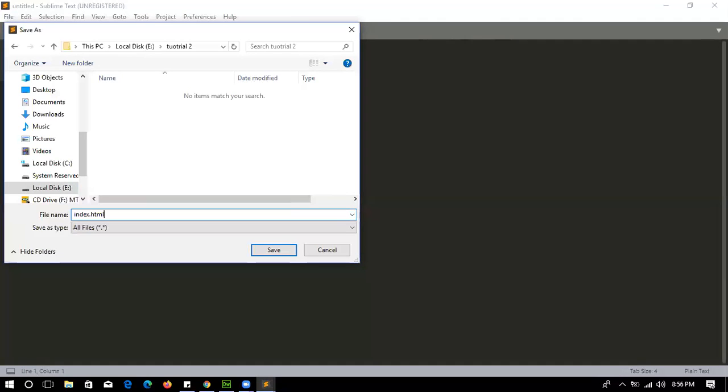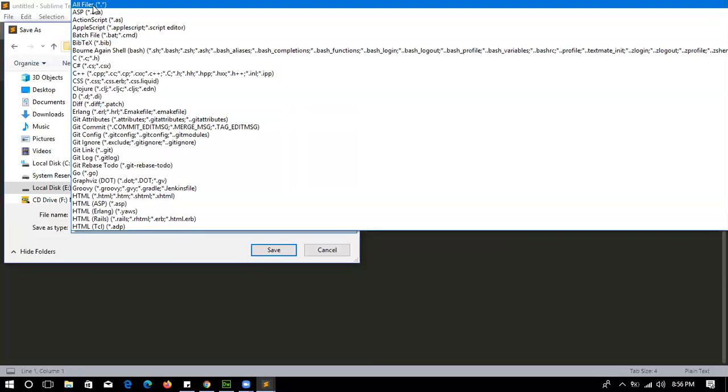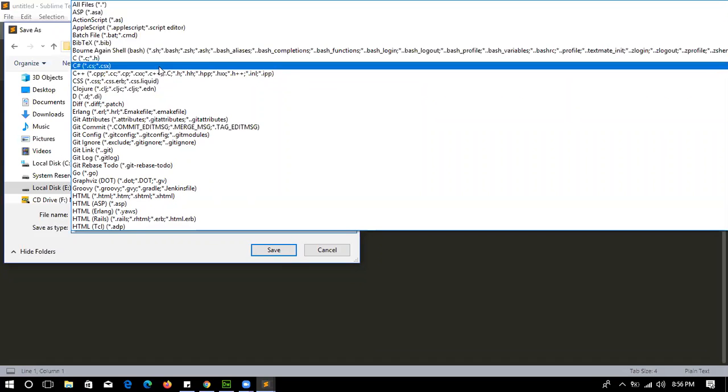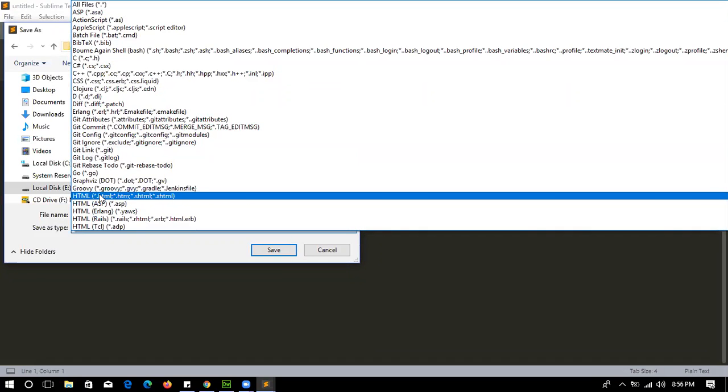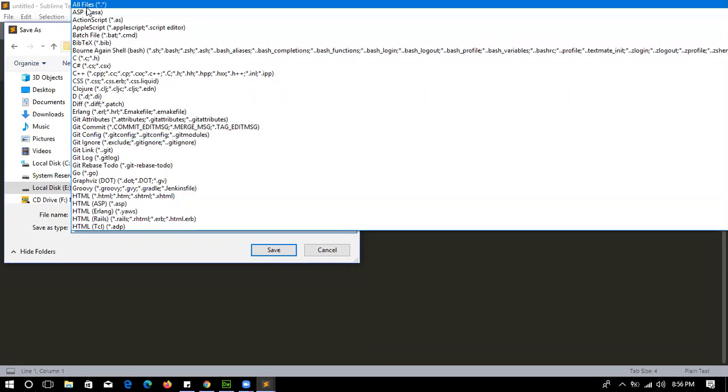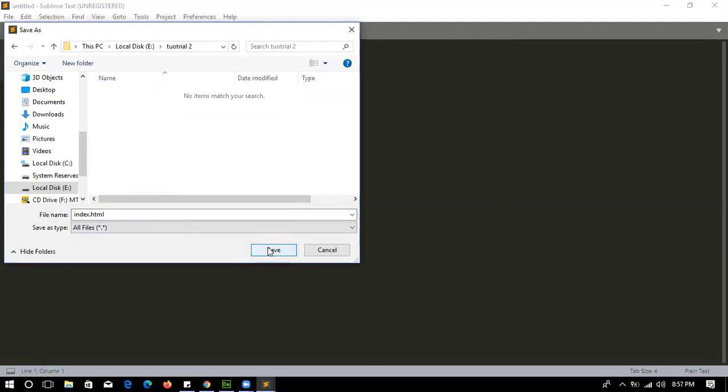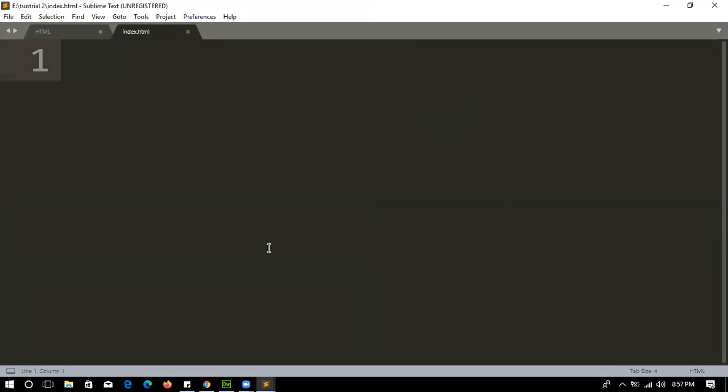Yes. So make sure that you either select all files or you select the HTML file extension. So I will use all, then .html. So I now have my HTML page.